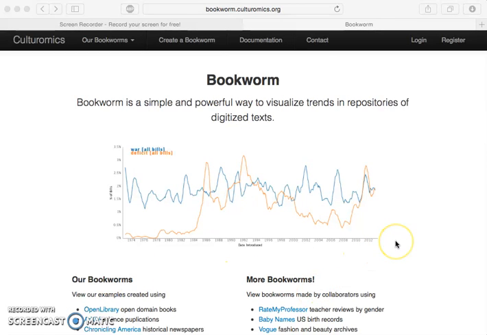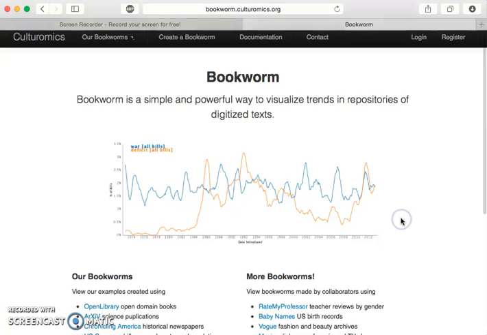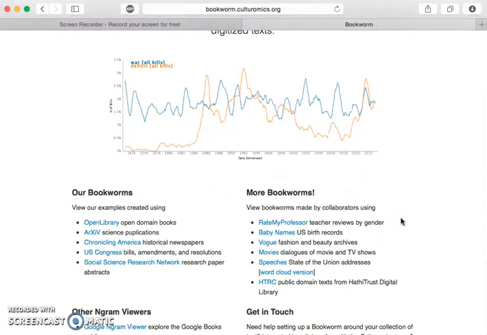Okay, so the text analyzing tool that I chose is called Bookworm, and it's really interesting because basically what it does is it puts on a graph the frequency of words over time, and you can kind of see a comparison of that. It does this for a few different corpora, which I'm going to walk through two of them with you, and then they all kind of work the same, so once you know how to use one, you can use all the other ones.